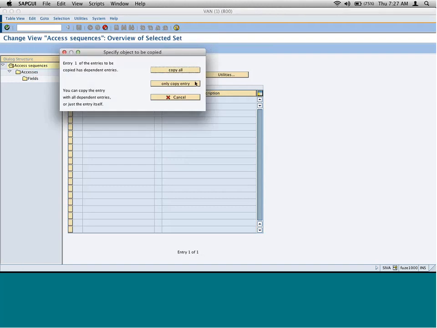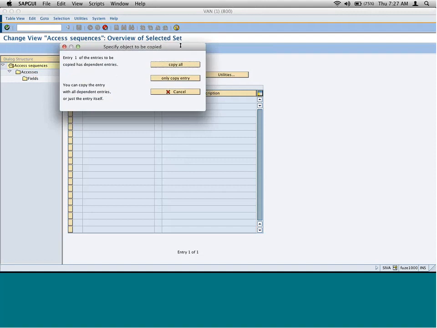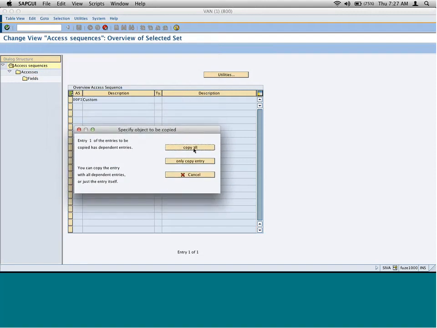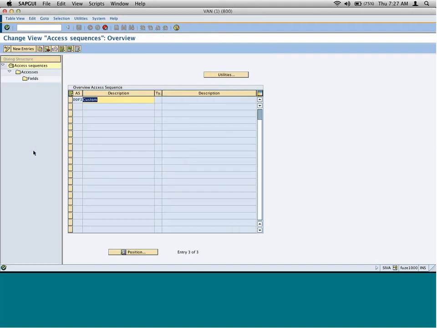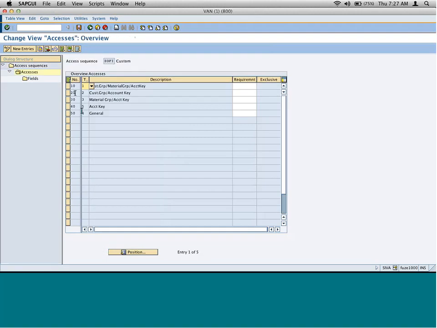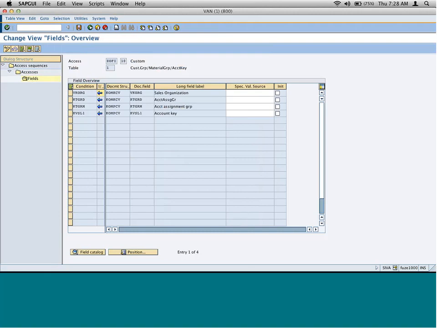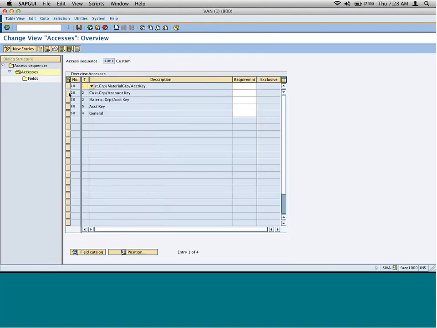Custom access sequence. Select it, double click on accesses, and then select each of them, make sure that they're all properly mapped.